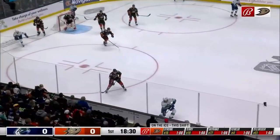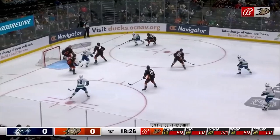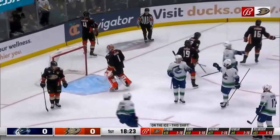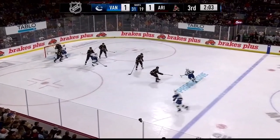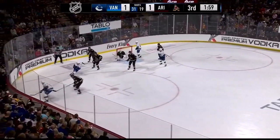When we think about Quinn Hughes and the top offensive defenseman in the NHL, these plays come to mind. Hughes makes a little move, got it in front, and they score! To the outside from the perimeter. Quinn Hughes. Hughes chased by Gunther with a shot to stop there by Connor Ingram.